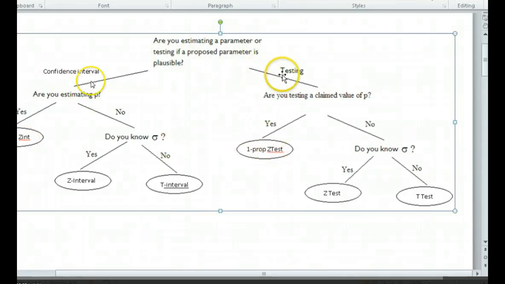Okay, but in this situation, in Chapter 7 and 8, you're either going to be doing a confidence interval or a hypothesis test. So based on what we just saw, where it said test the claim, that lets me know I'm going down here. Alright, and then I start reading the next question. Okay, so let's look at the next part and see if we can come up with what the next path we're going to take.